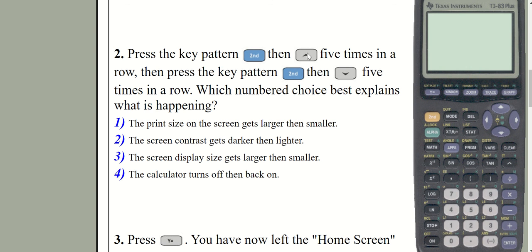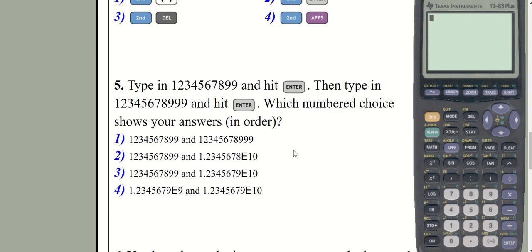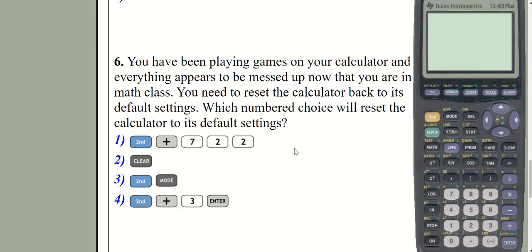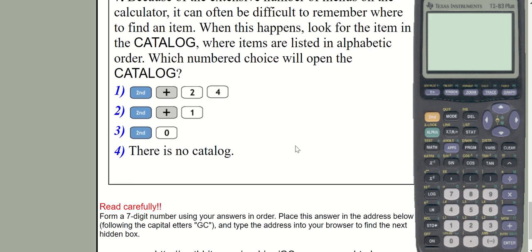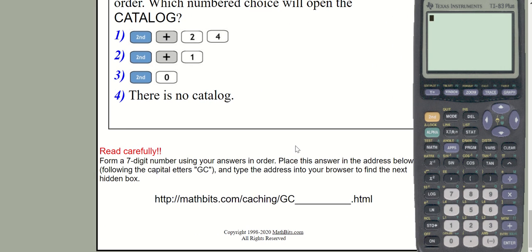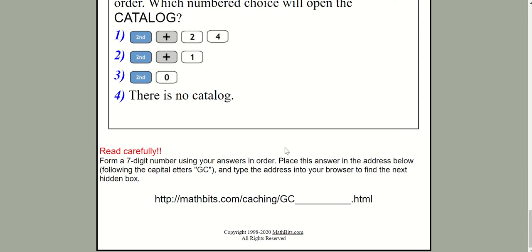When you see that gray arrow, they're talking about the arrow pads. So most of these things, you're just going to go ahead and follow along their directions and see what your answers are and record all of your options.